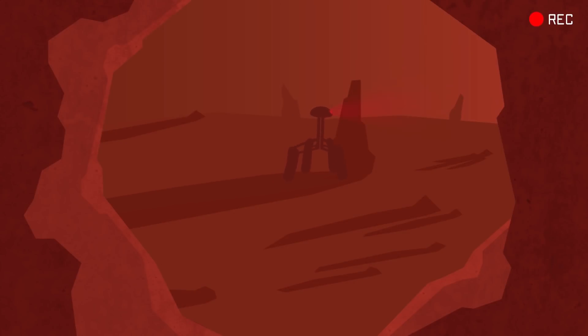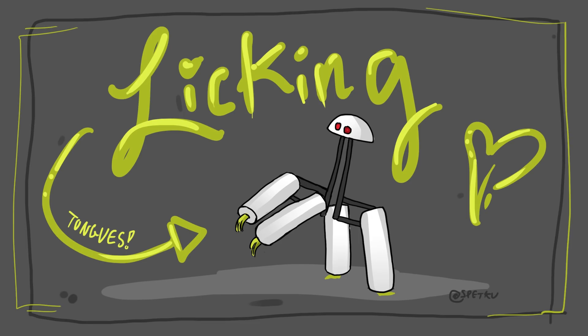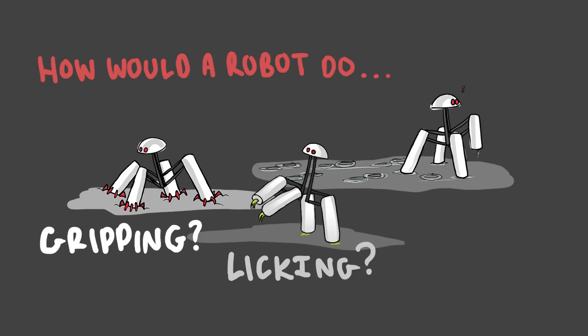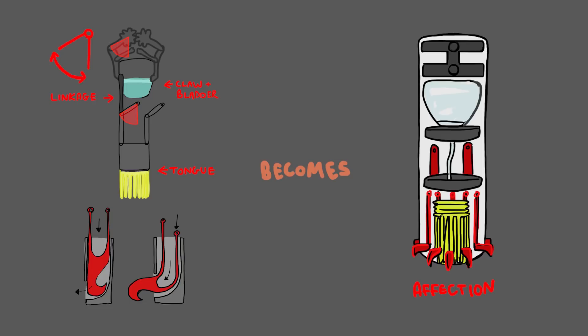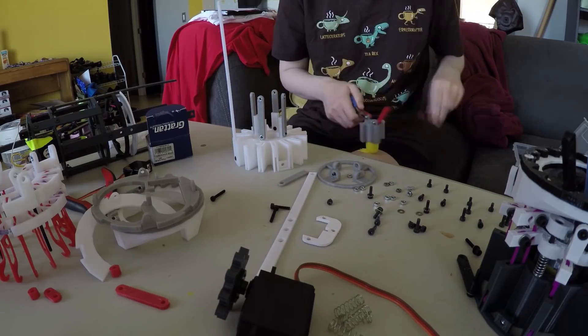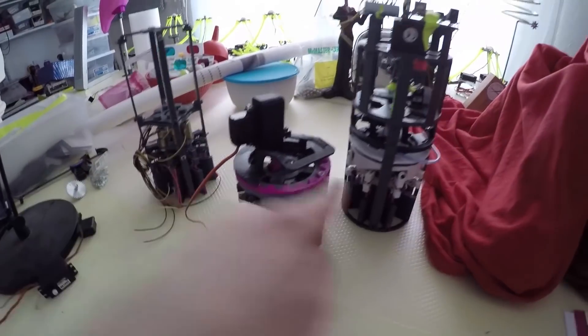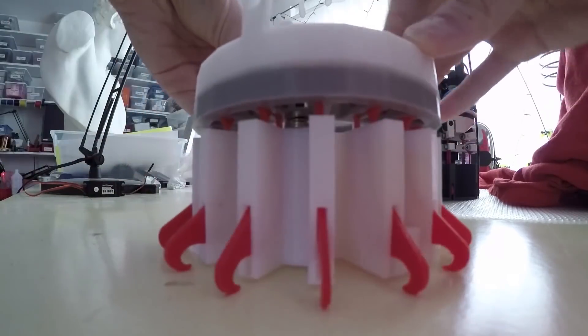But I depict Noodle as doing so much more than just wandering through his environment and posing. In my comics, I've drawn Noodle curiously interfacing with objects he finds and collecting things off the ground. How do I engineer behaviors? If I depict Noodle doing something, I'd meditate on how to create a mechanism that could execute that function. I would draw technical sketches of what the mechanism might look like. The concept sketches would influence the general layout and visual aesthetic of the assembly I'd ultimately create in CAD. Once modeled virtually, I would begin the process of 3D printing all of the parts I had designed so that they might be assembled and tested as a physical object. And sometimes this takes many tweaks and revisions to the design. But eventually, through an iterative process of trial and error, I end up with a functioning assembly like these.